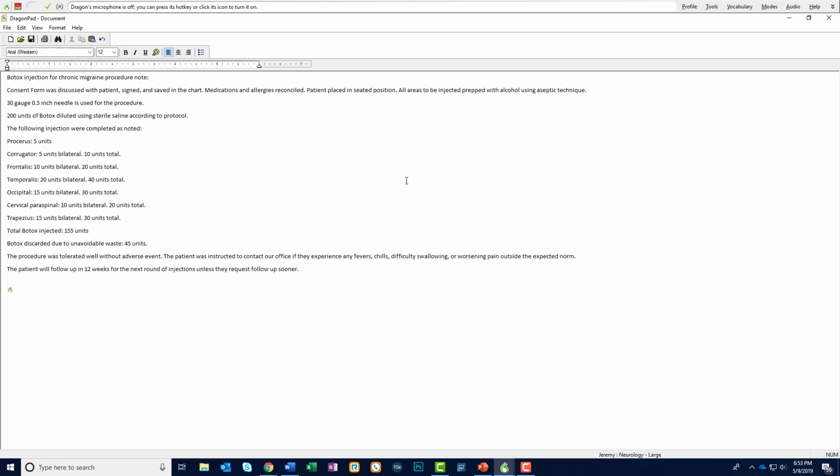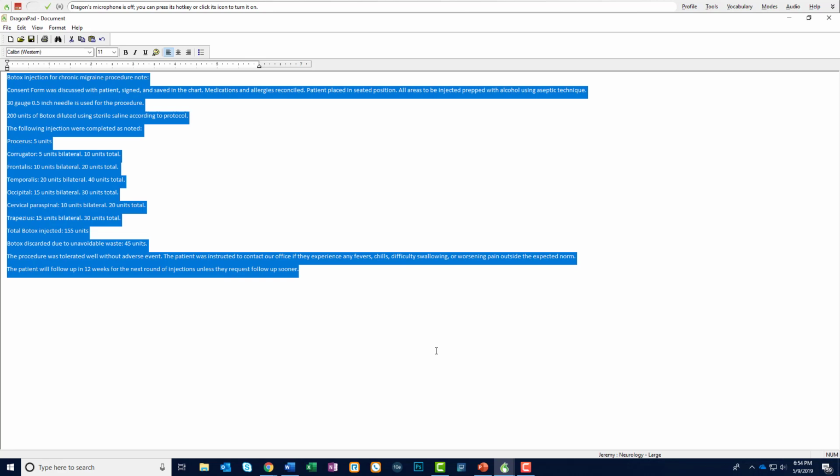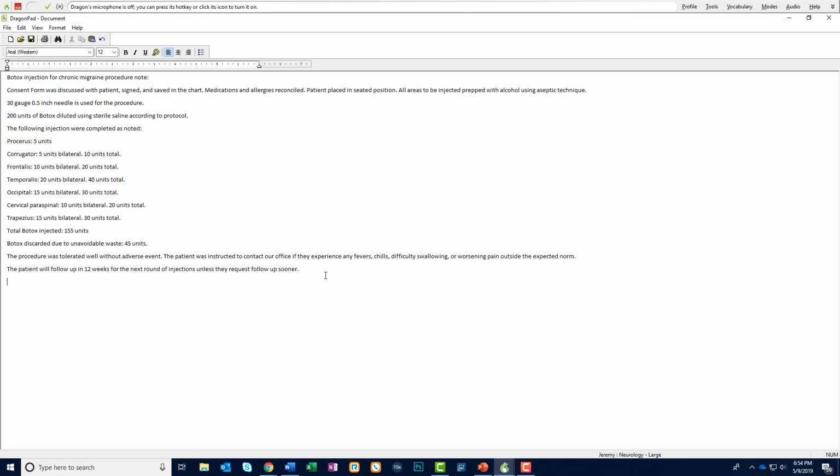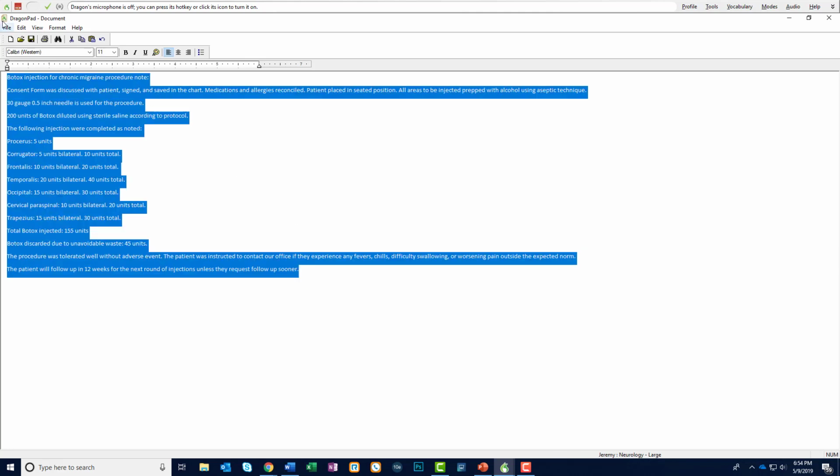So we're going to shut off the microphone here, and you can see how easy that was. Instead of dictating line by line over and over again, or having to copy and paste from somewhere, or use a clunky template in the EHR, you can just call up a note that you're going to use repetitively. Now, the thing I was talking about before with variable fields, I'll show you and illustrate how you can actually use that within this type of template, but you can, again, tailor it to whatever template you're going to have most use for. So let's get rid of this here.